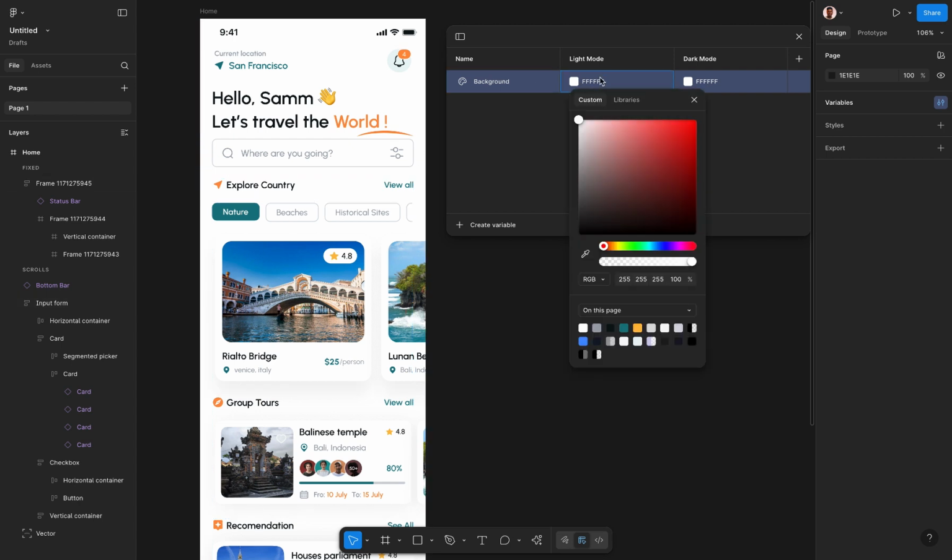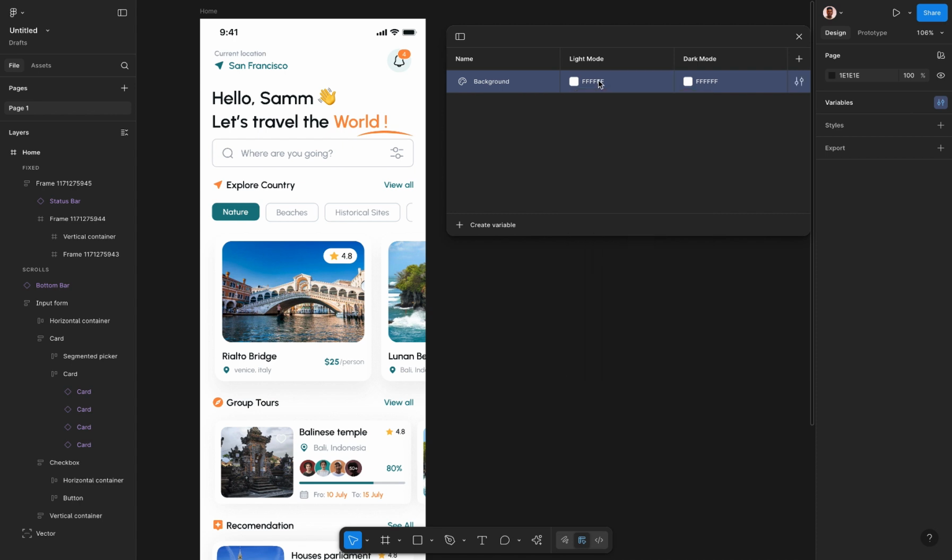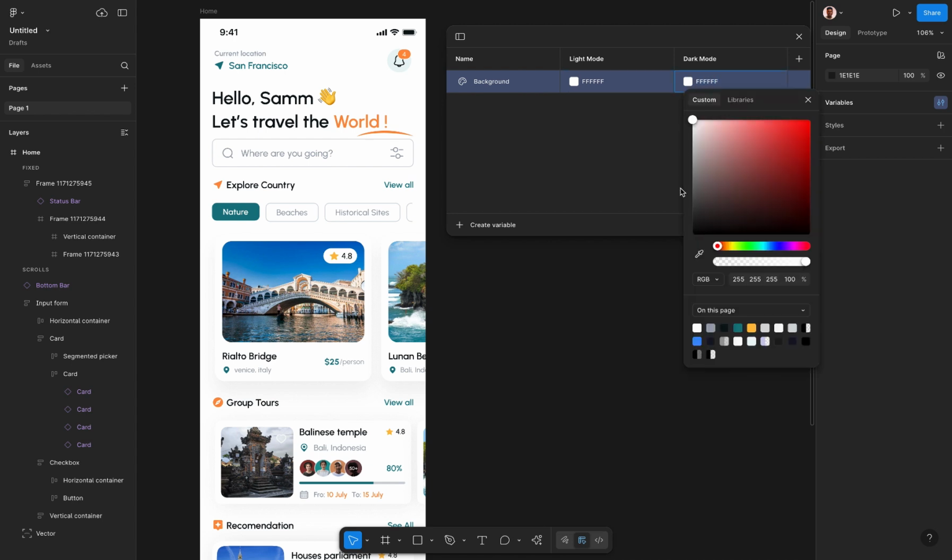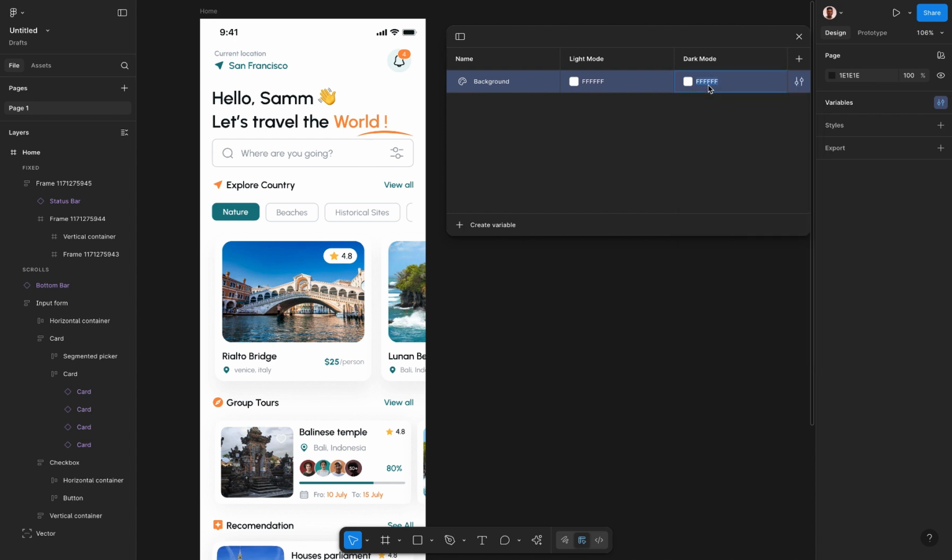So if I say white as my background color, which is white that I've chosen, let's say FFF white. Then I'll pick another color entirely, relative to dark, so if I choose white, then this place should be dark color. I already have my color sample here, so I'll just write the color code here.